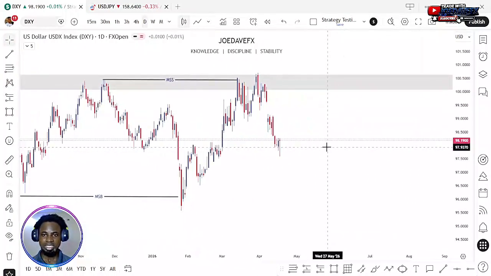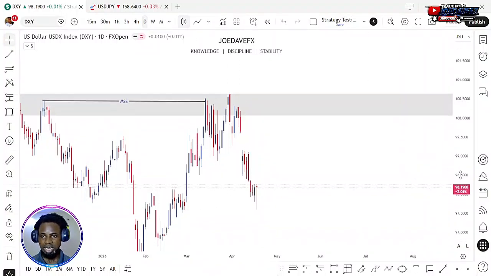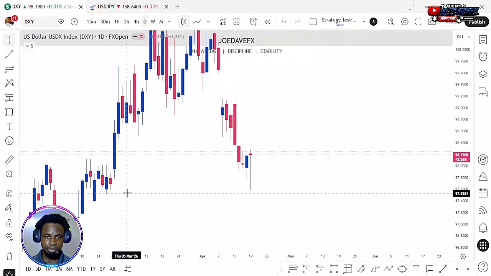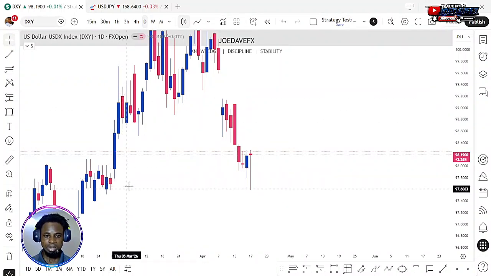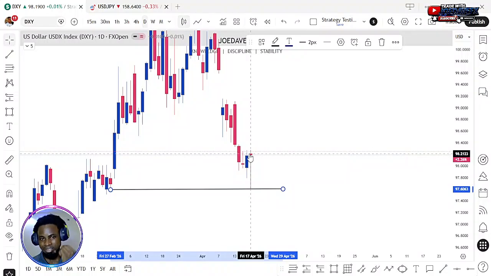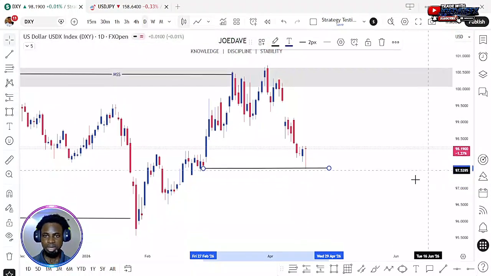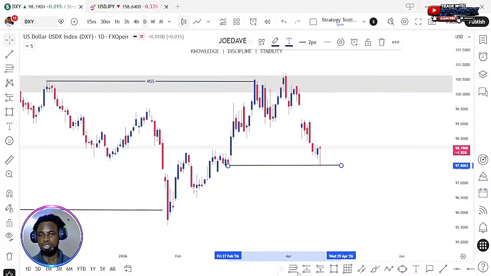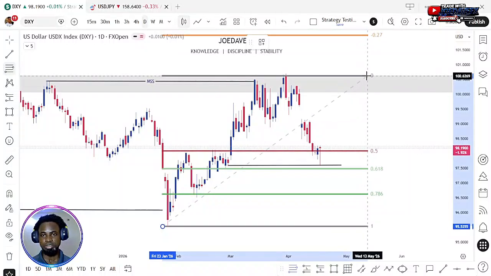So if I zoom in on this chart and use the Fibonacci, with price pulling back into this area, you can see that at this very point here, we had a gap, where price opened that week and gapped to the upside. And ever since then, this gap had never been covered. You can see last week Friday, the candle that came actually closed that old gap and rejected right from that area. Price also dipped into the Fibonacci 50, below the 50% retracement, which gives us confirmation for more buys.